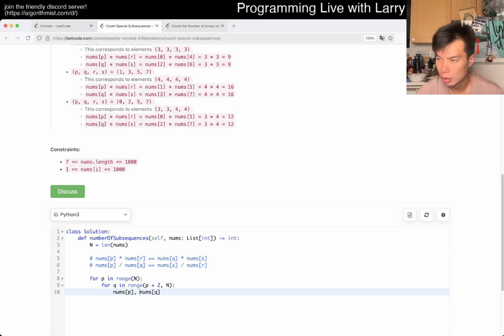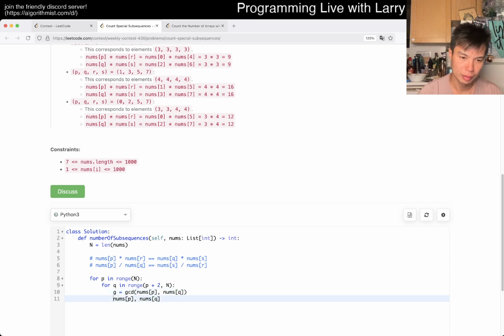Maybe a pair, and we want the GCD of them, right? So then now we have this as the thing, and then q is the dividing thing. And then maybe you can do a lookup.